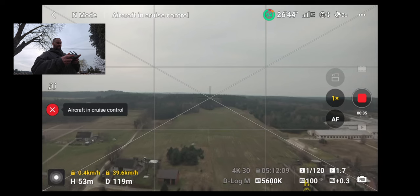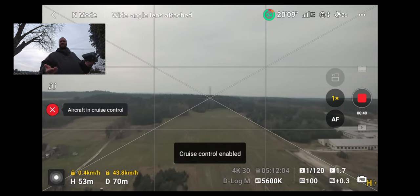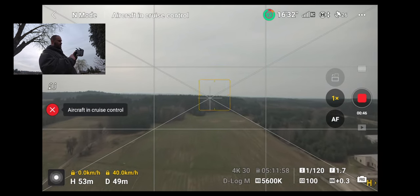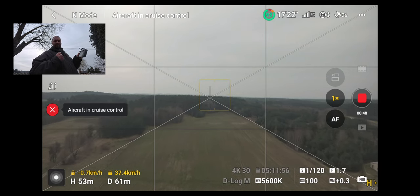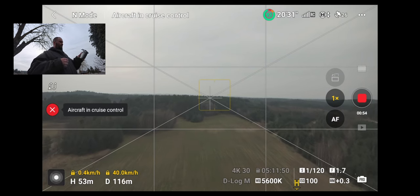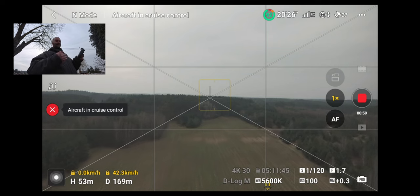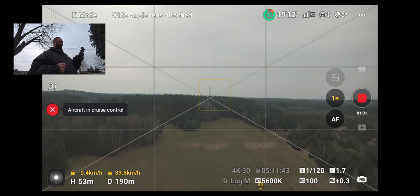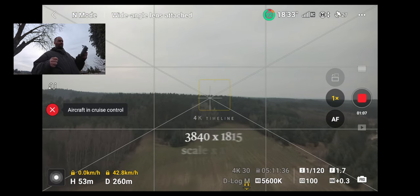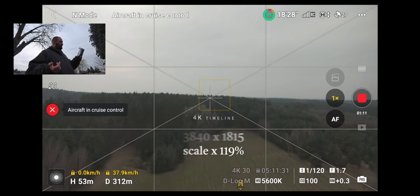Let's fly out this way and get a nice shot of the forest. Cruise control is absolutely superb — you just get it going in a certain direction and it's going. It's pretty sharp. I would just tap the screen to make sure that the image is sharp, because it is a wide angle lens more or less — an anamorphic lens, not what you're normally using. I'm using an ND 32 or 64 at the moment just to get the exposure down a little bit because it is a little bright. To de-squeeze it is pretty simple — I'll put all the measurements you need down there for a 4K timeline.